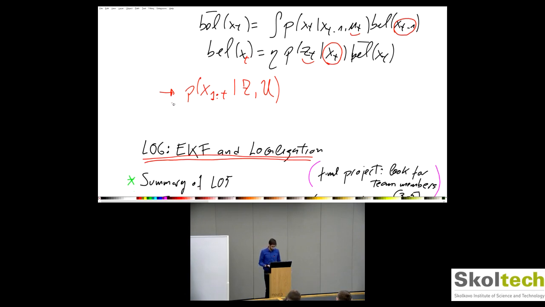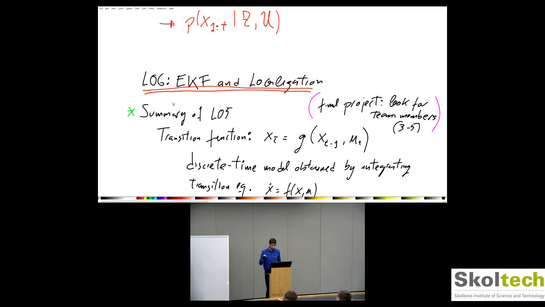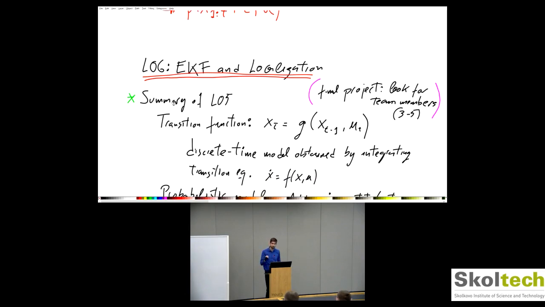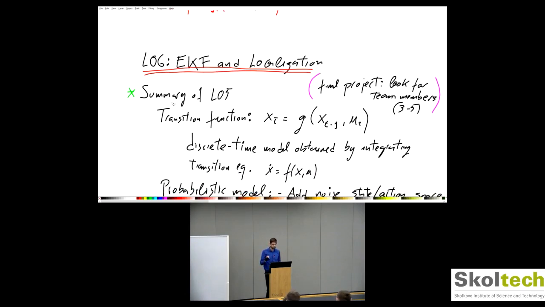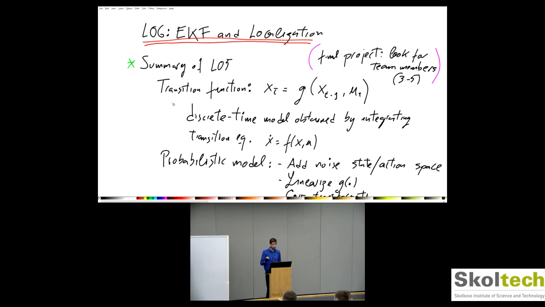Okay, so problem set 1, do it. Problem set 2 is going to be released soon. It's going to be about localization, so you will see all this filtering in action. I think this is where you will get the insight on what it means to be filtering, and what we are giving up the moment we filter and just consider the past state, and not the whole history. So there are pros and cons. You will see this in action in problem set 2.